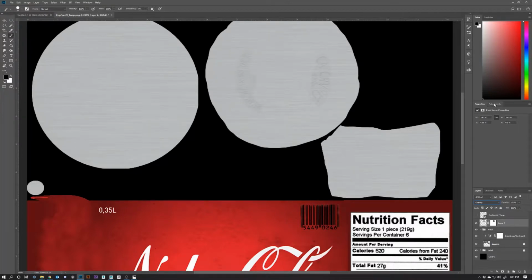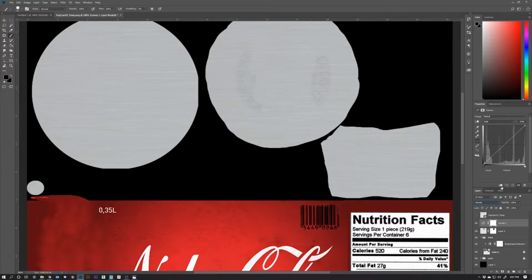So what we might want to do is go to adjustments, add a curves adjustment, hold Alt, and create a clipping mask so it's only affecting this layer. We want to keep lights light and bring out that dark more. I'm really experimenting with my curve. I just added 2 points and was playing with it until the middle gray value is enough that the overlay blending mode will blend it perfectly.